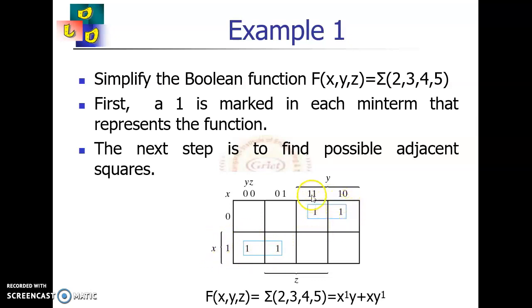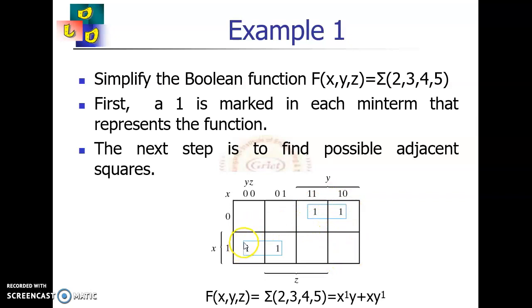In these adjacent squares, which is common? 1, 1, 1, 0. Which is common here? 1 is common here. 1 means what here? Y. So take that common value and write the complement value. Whenever there are two adjacent squares, the output can be written with two literals. That is our minimization procedure. Given variables are 3, but the output can be two literals because we are having two adjacent squares in the given K map. So x bar, because this is in the x row, x bar plus, which is common value here? Y. This z value will be discarded because we are taking the adjacent squares.